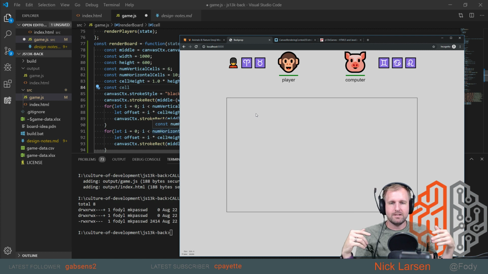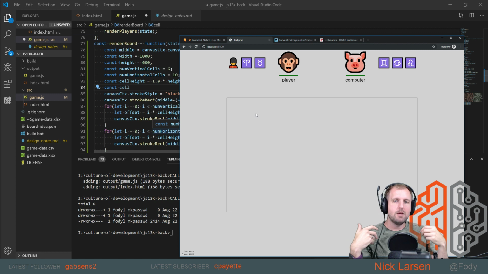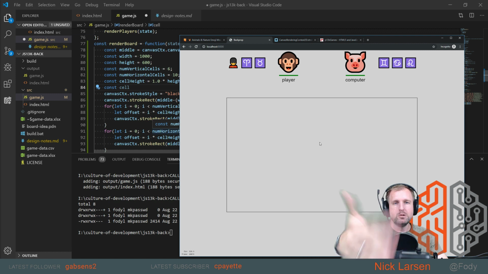Because in Teamfight Tactics, you're more like a game manager. You don't actually control the individual units. You just choose the ones you want on your team. You choose where to put them on the board. And then when the game starts, the characters just do whatever they're going to do on their own. You don't control them. You just watch it at that point. And so I like that concept from a very simple, small, easy to implement sort of game. And that's the direction I ended up going.